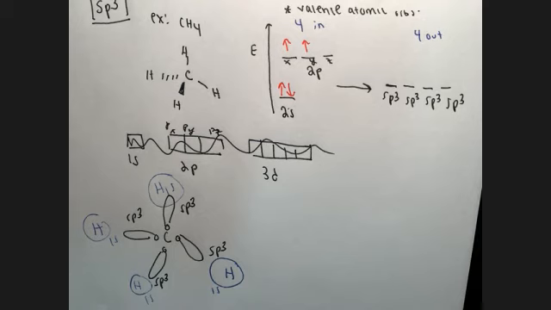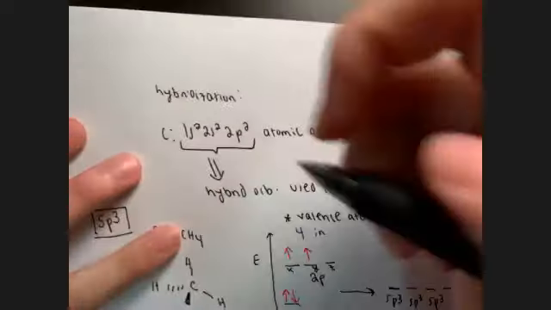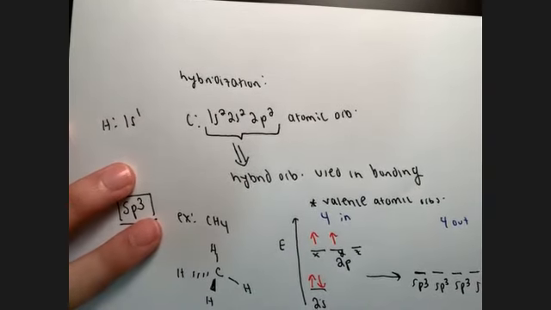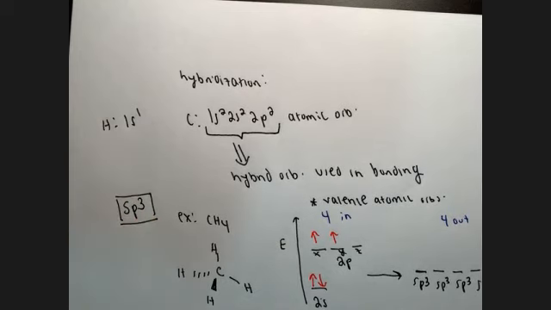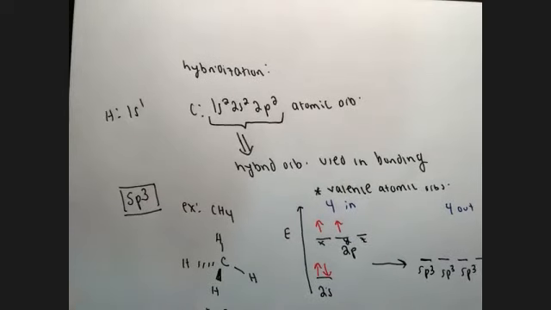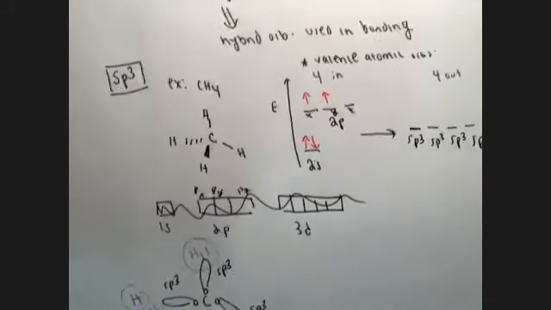Perfect, that's awesome. So literally hydrogen, if you rewrite the electron configuration back up here, like let's say I was going to do this for hydrogen, you just write 1s1. So there's literally only 1 atomic orbital, so I can't even hybridize. It's not even possible to hybridize because I don't have extra ones to do so with, okay? Great guess. I mean, that means you guys get it so far.